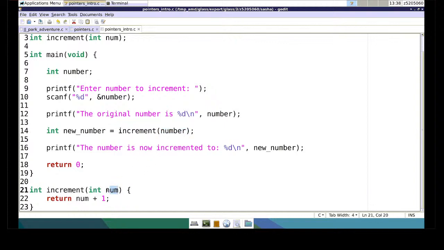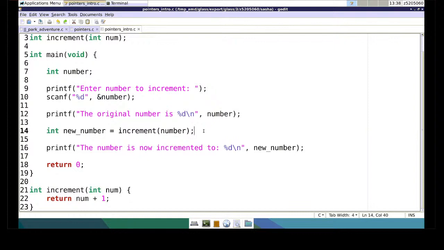And this is where pointers kind of come to the rescue, because then you are actually making changes to the one and the same variable. It's worth saying that you can imagine that on line 14, when we call increment, we replace number with the actual number 42. So we're just calling increment 42 here, so num equals 42. So when you call increment 42, the 42 goes into whatever variable you have in your function, okay? So you're not actually modifying the number.